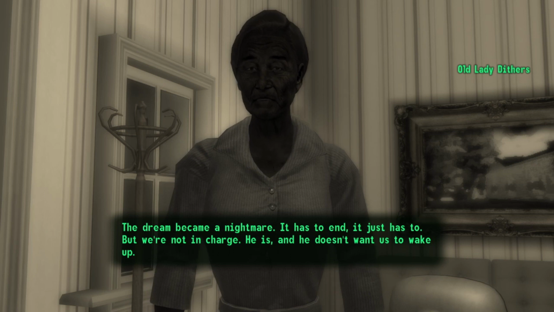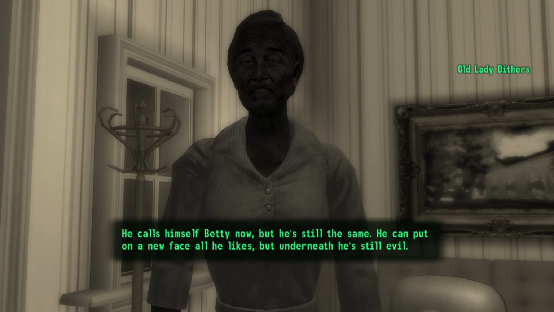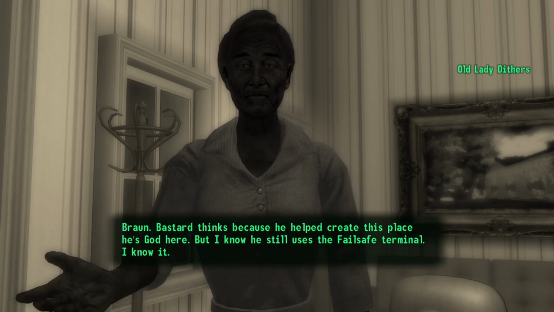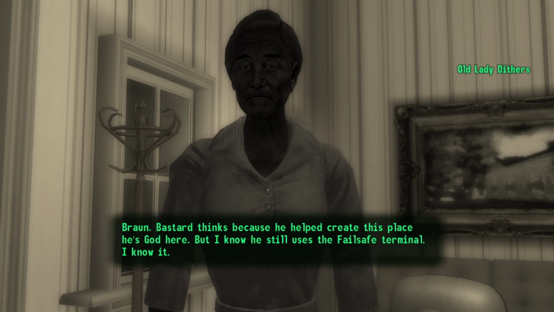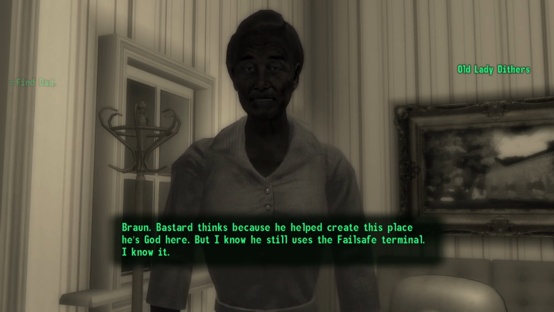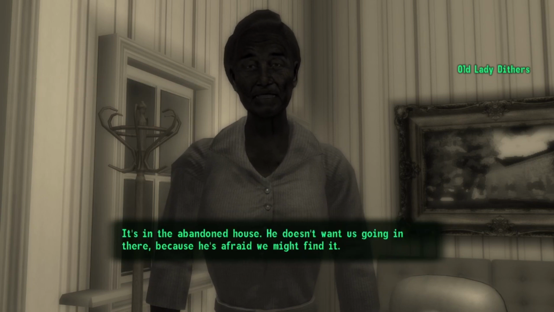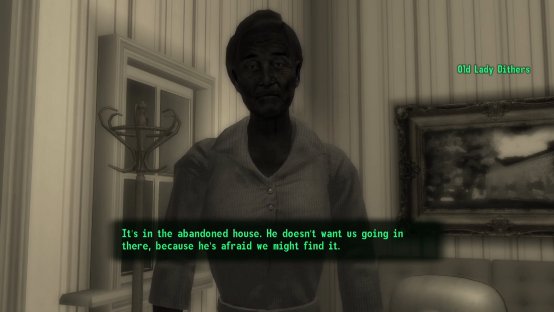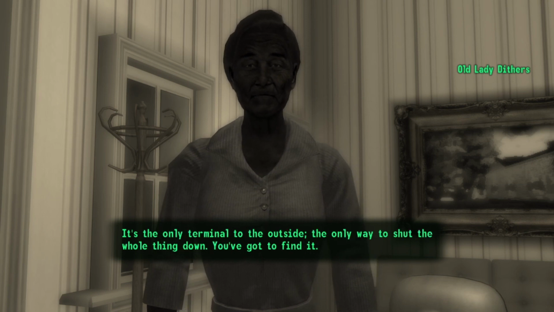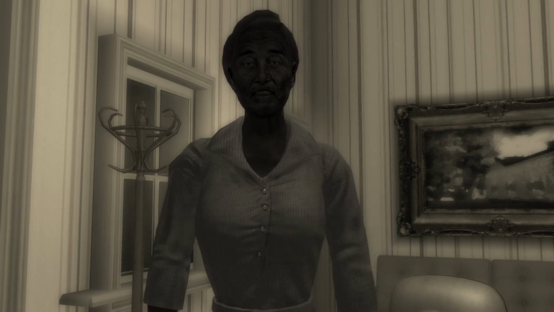But we're not in charge. He is. He calls himself Betty now, but he's still the same. He can put on a new face all he likes, but underneath he's still evil. Braun. Bastard thinks because he helped create this place, he's God here. But I know he still uses the fail-safe terminal. It's in the abandoned house. He doesn't want us going in there because he's afraid we might find it. It's the only terminal to the outside. The only way to shut the whole thing down.